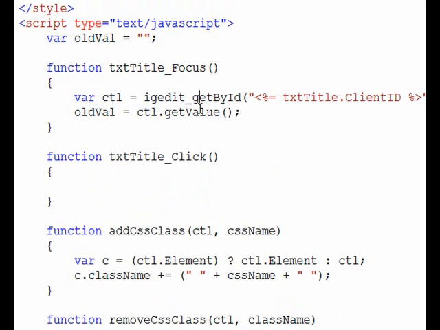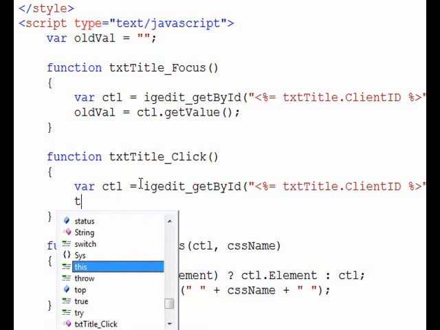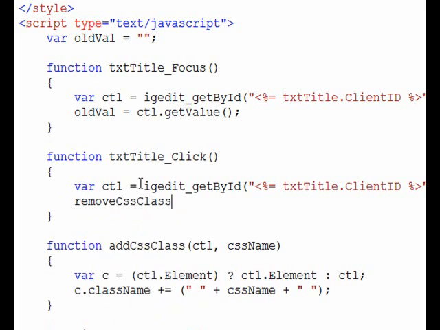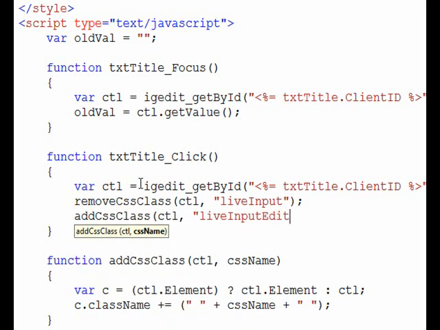So once again we want to get reference to our control, and then we're simply going to remove CSS class from this control, and we're taking out the live input, and we're going to add in the live input edit class. So basically, when it goes into edit mode, we're going to apply that dashed border around it so people get an idea that you're in an edit mode.